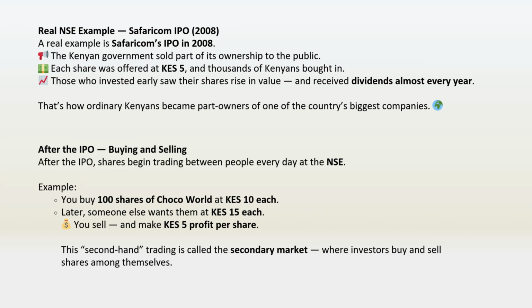Safaricom is owned by three types of investors. There is the government, which owns 45%. Then there is Vodacom. Safaricom is owned by three entities: government, Vodafone, and also you as the public. So the public owns 25%, government owns 35%. So that comes to, if you do quick mathematics, around 60. Then 40% is owned by Vodacom.